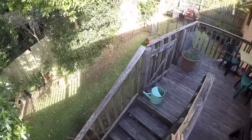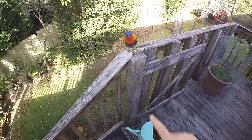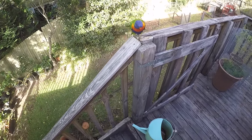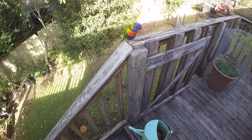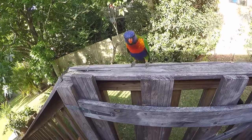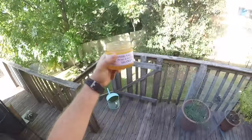What's up, dudes? Still hungry? Oh, look, he lost his beak. Oh, poor little fella. Let's give him some kernel so he survives. Or some honey? What do you want, dude? Come on, I'll give you some honey. Only the good stuff.